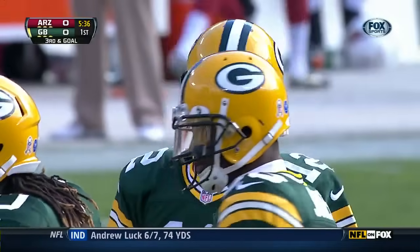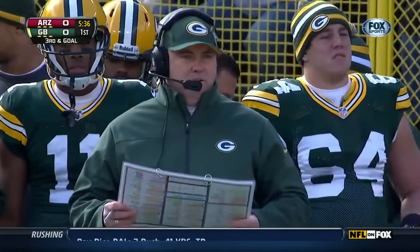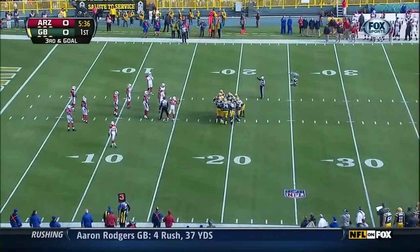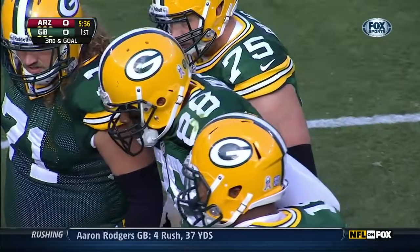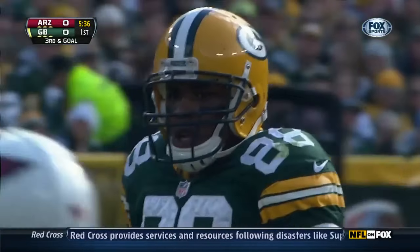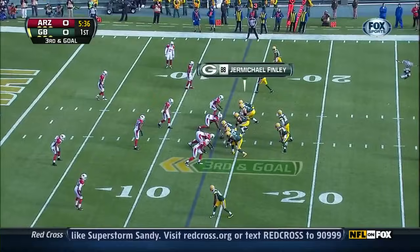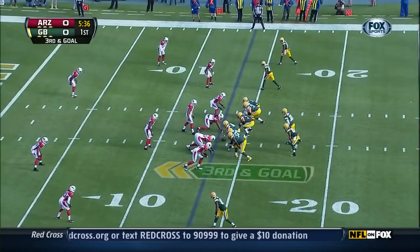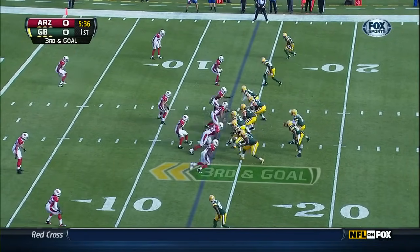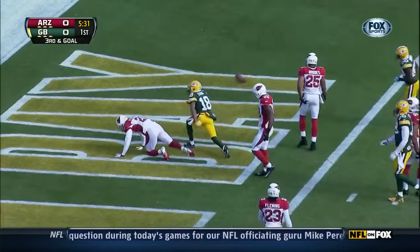I thought maybe because Paris Lennon was unabated to the quarterback, but instead they get Jermichael Finley, who was shown tape of that big game that he had in the desert. 6 catches, 159 yards in that 09 wild card playoff game that ended in overtime. Trying to get Finley back. As you said, he hasn't been the same since he went down in week 5, 2010. It's third down and goal. Quick throw. Pass caught. It's caught. Touchdown.